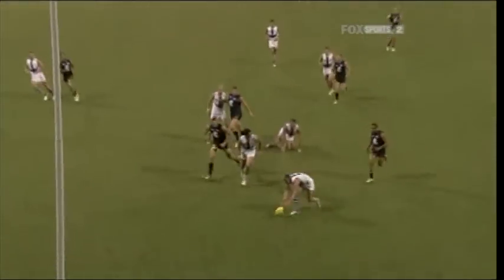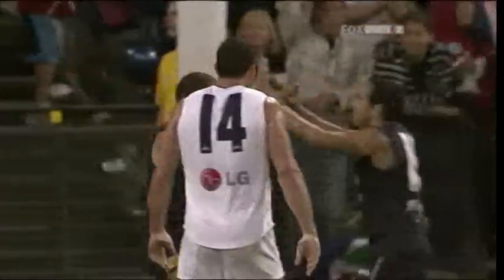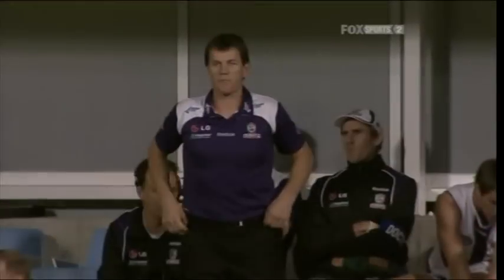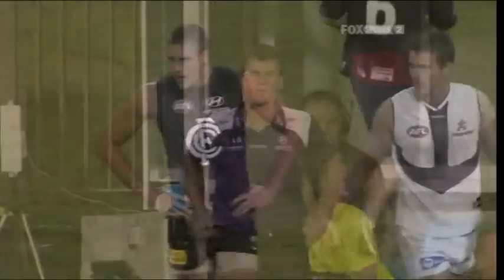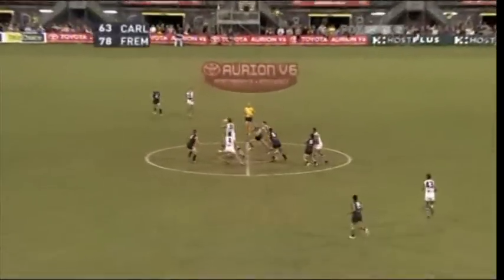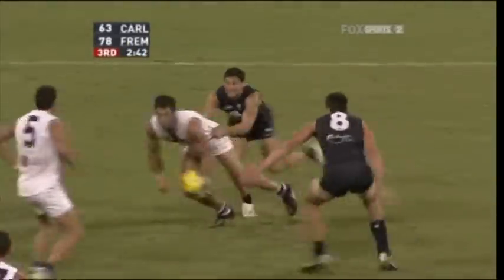Chris Yaron kicks his first goal in AFL football. And look at this for a steal — Pratt tried to get it over the top to Tarrant. Luke Pratt, a couple of times, just hasn't looked as though he's picked up the tempo of the match, and a mistake there costing the Dockers a goal. That's the snapshot of the highs and lows of a debut in league football. Luke Pratt, tackled by Sean Hampson, gave the footy up — it was gleefully snared by Chris Yaron, who kicked the goal. Hampson's gone to full forward because Favola's been taken from the field, and that's a good move. Young Yaron gets his first goal in AFL. 23 minutes between Carlton goals — the margin back to 15.